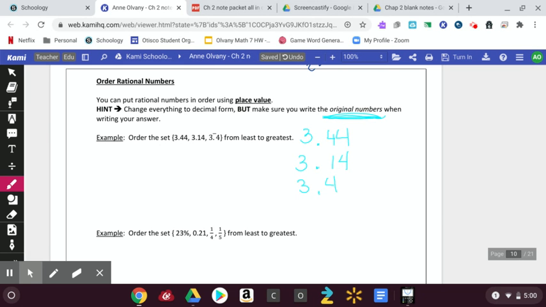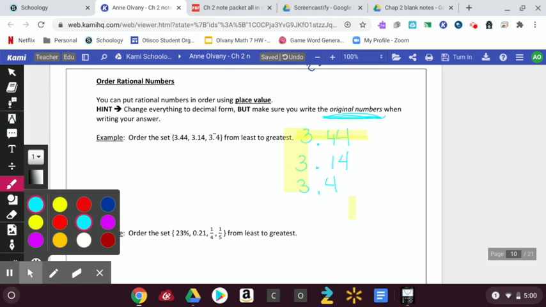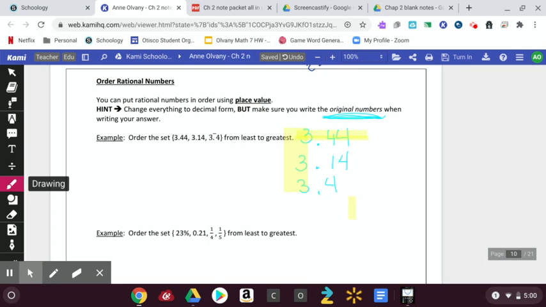As I look, I think there's a highlighter tool over here. It's a box highlighter. I don't know if it'll do what I want it to do. Oh, yeah, okay. They all have the same whole number. So I really need to focus on my decimal portion. At first, this one looks the smallest because it is shorter, but that's not how we determine its value. They all have to be the same length in order to determine the value.